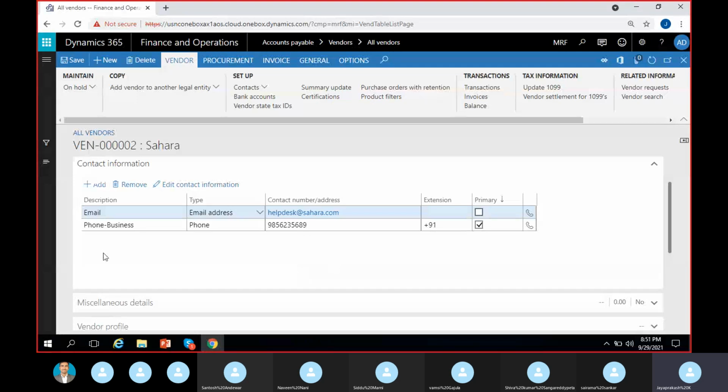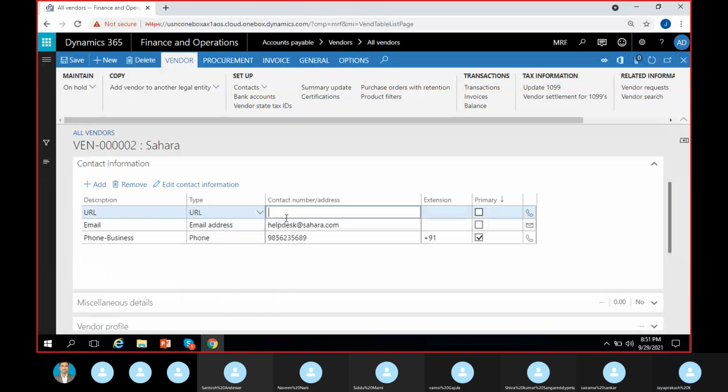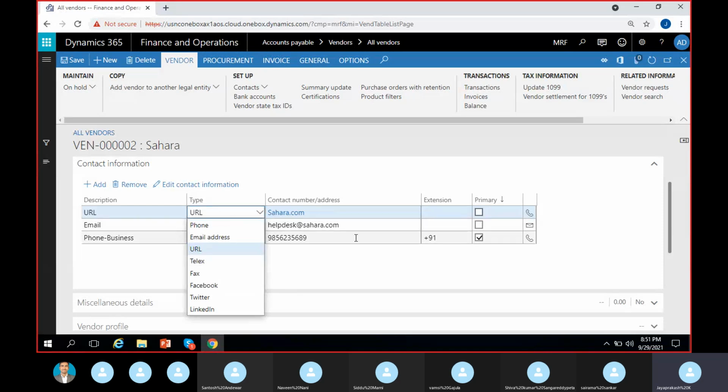Then you can add one more, like you can add URL, the company's website, Sahara.com. You can add Facebook, your link of that particular vendor, your Twitter link or LinkedIn link.